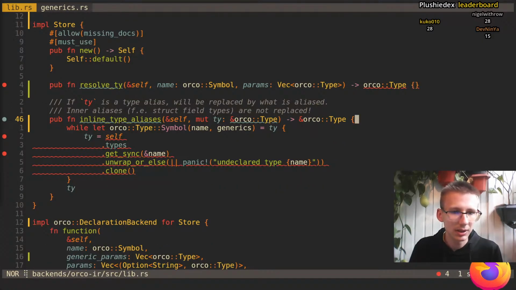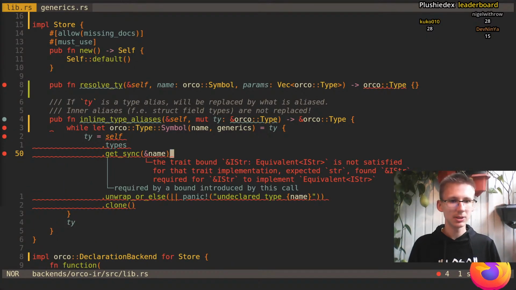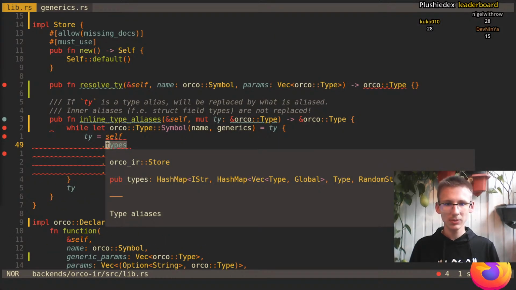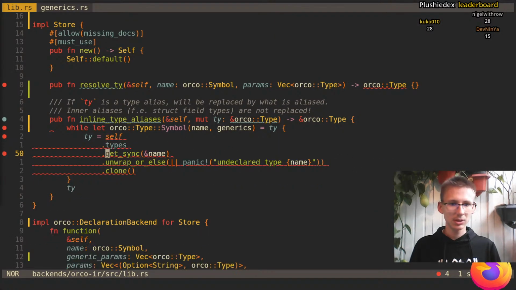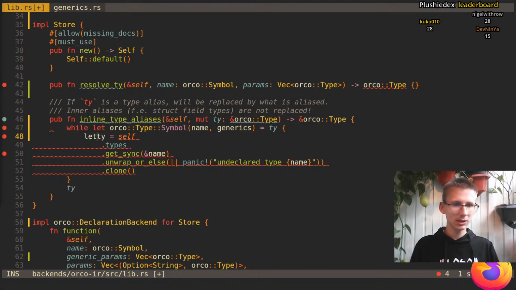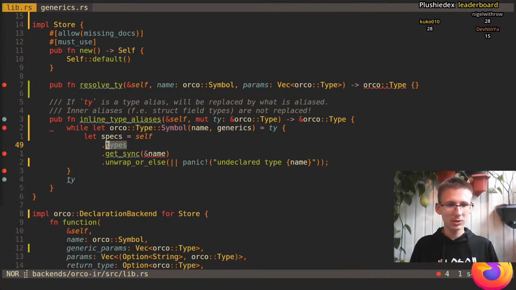So instead of this, oh, I need the types. Types of types get sync, unwrap, or else. So types either hash map or hash maps. So undeclared type. Okay, so we get, let specs be. No need for cloning this.